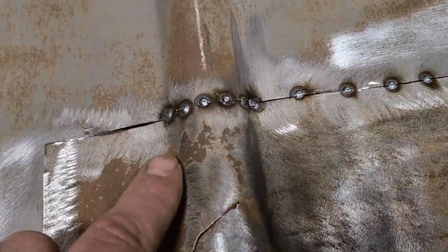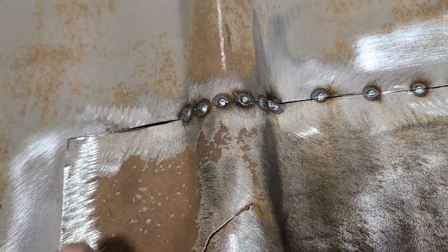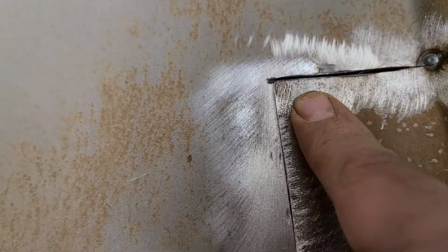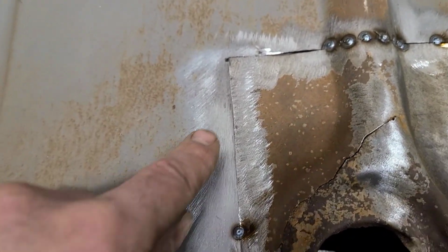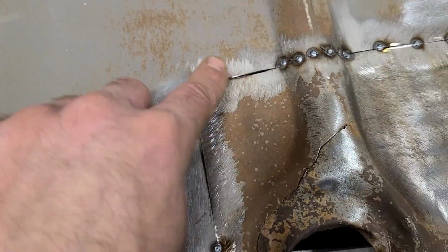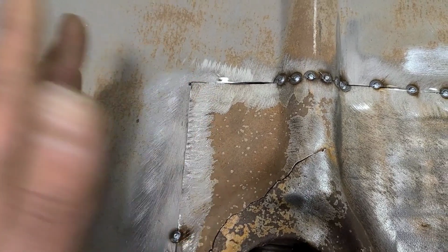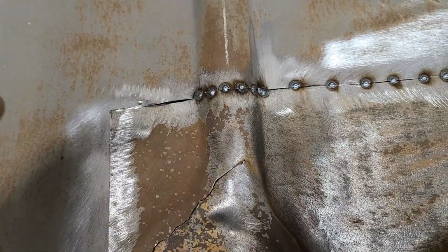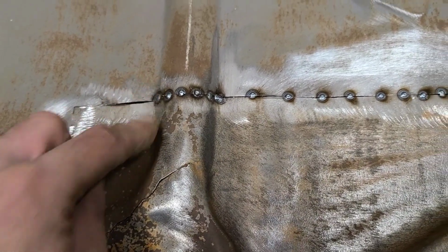Well, you can see here we've manipulated this body line into alignment here, and it's now lining up both ways. But because we stretched this over, this is now overlapping here up to about here, just as we said it would. So what I'm going to have to do now is take my grinder and slice along here at an angle so it doesn't leave quite as much of a gap. It's still going to leave a gap, but that's just the way it's going to have to be. As we tack it, it'll kind of pull together, we'll just make it work. But we did get this lined up, so this is obviously very critical here.